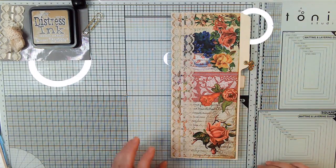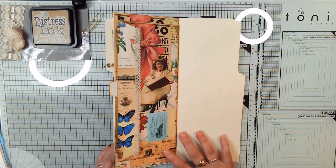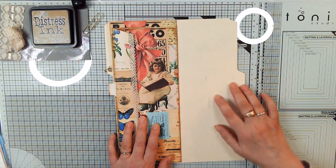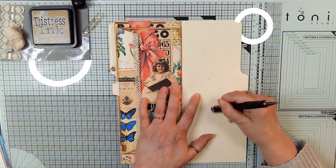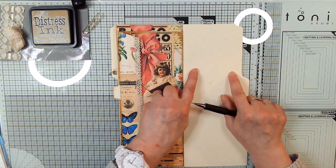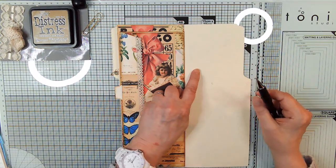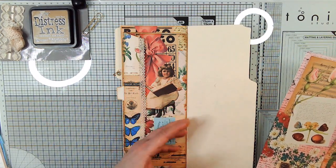Now, we're all the way back on page 5. I was going to put a notepad here. That's why it says that there. But then I realized by the time we put on a belly band or a pocket that the notebook would only be this wide, and that seemed kind of silly. So what we're going to do is put on some stacked pockets instead. And then we'll put some cards in there, and that will give you the writing space.